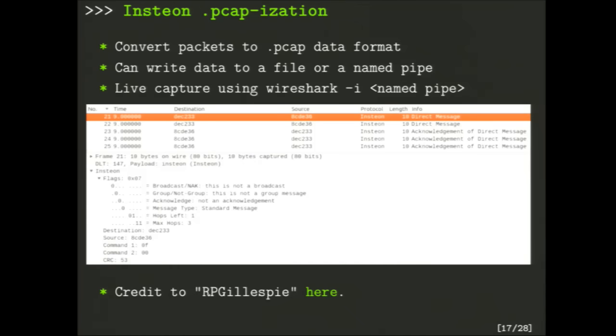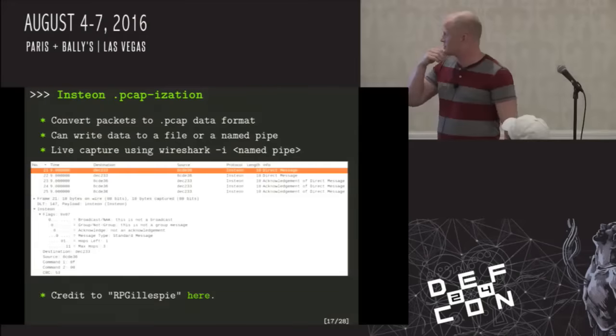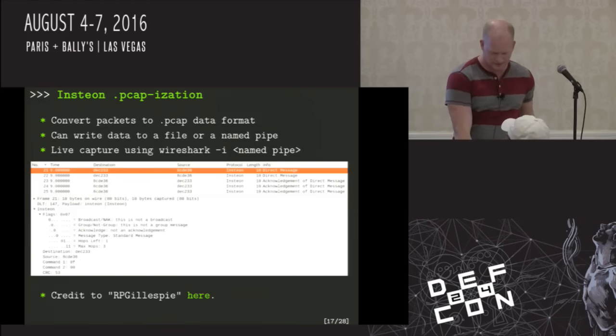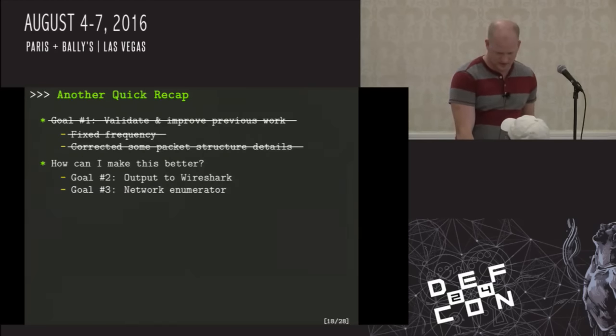My code is on GitHub. I'm not going to show you code here, but it works fantastically. I can write data to a file or a named pipe, which is how I'm going to get it into Wireshark later. The code at the bottom is what my code is based on, so I want to give credit there. Okay, so output to Wireshark. Awesome.